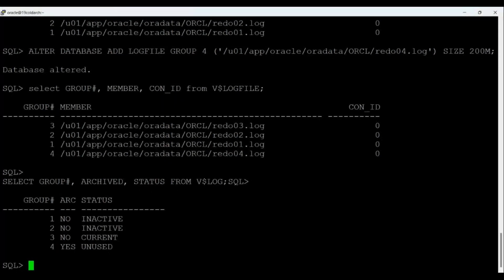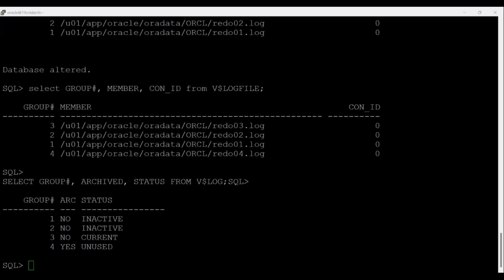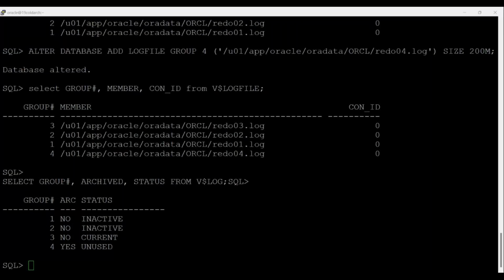Creating redo log groups basically depends on the parameter MAXLOGFILES, and if you are not setting, then it will go with the operating system value. Correct. So this is the way you can add the group.